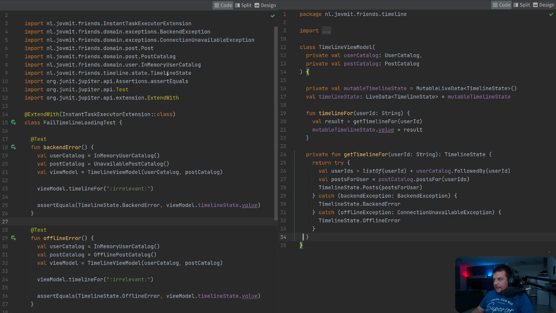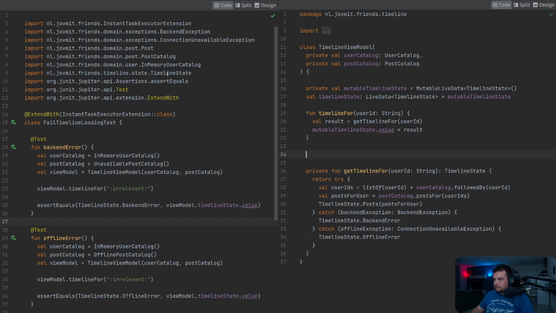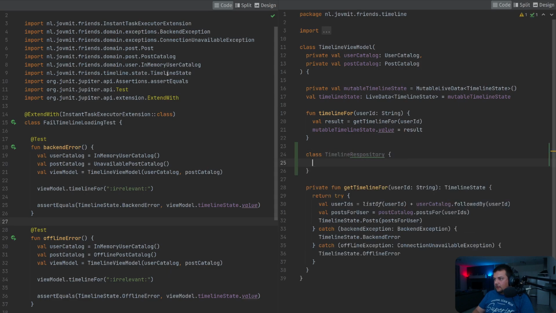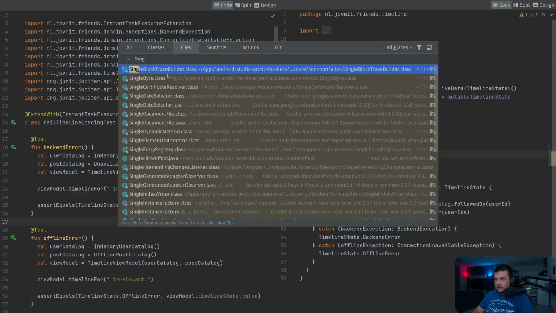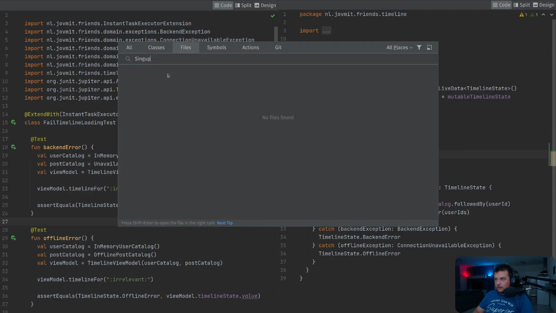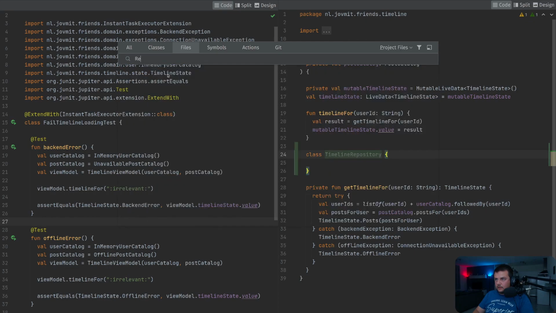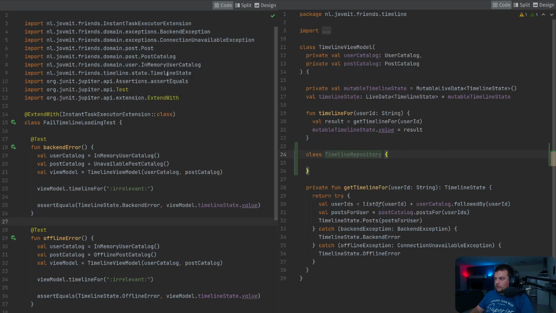Good. Now what we can do is put this one into a collaborator. So let's say we have class timeline repository to make it consistent with the sign up repository, I think. Was it? Yeah, user repository.